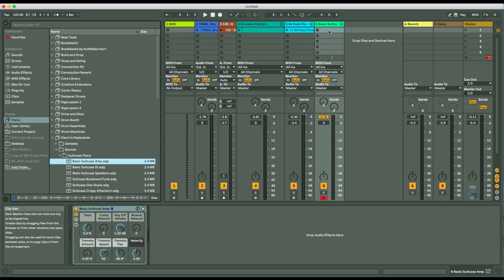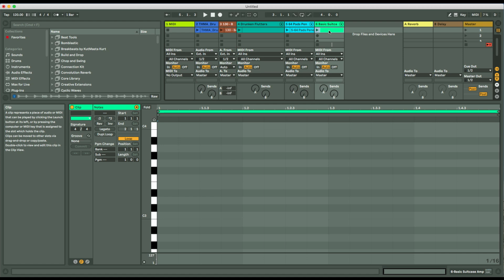Okay, let's play along. I'm going to double click on, I know I want this to be 4 bars long. So double click on the empty slot, make the length 4 bars. I'm good to go. Now hit my session record button. The count-off's going to start. I'm going to play my part. Here we go.